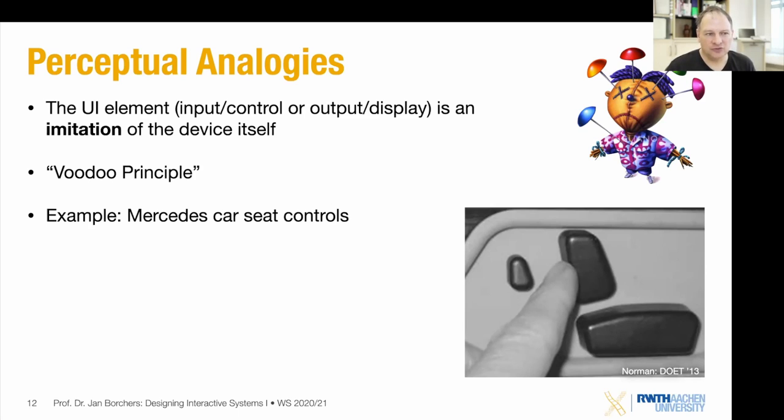I like to call this the voodoo principle, because it's almost like sticking needles into a voodoo doll to hurt a real person. So that little plastic car seat model here is sort of the voodoo doll for the actual car seat. You're doing things to the control that then have the exact same effect in real life.